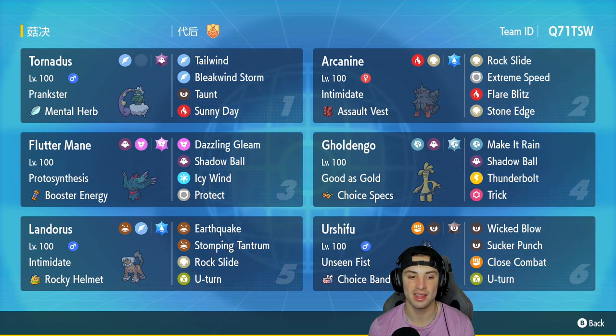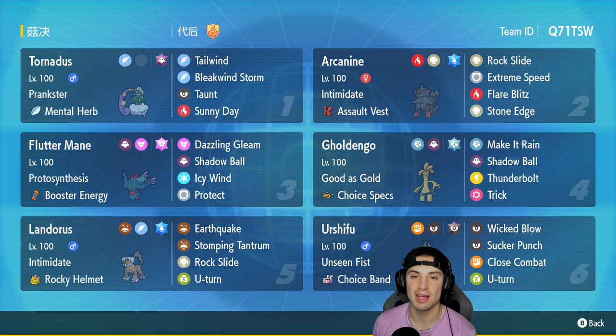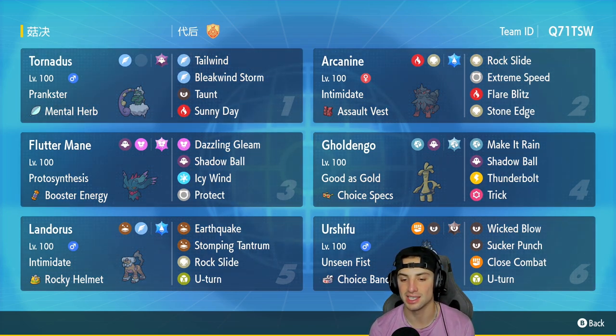In our fifth slot, we got Landorus, our second Intimidate Pokemon with the Rocky Helmet as its item. It's got that Ground and Flying type with Earthquake, Stomping Tantrum, Rock Slide, and U-Turn. In our final slot, we got the Dark and Fighting Urshifu, who hits like an absolute truck, especially with this Choice Band. It has Unseen Fist to hit through Protects, Wicked Blow, Sucker Punch, Close Combat, and U-Turn.